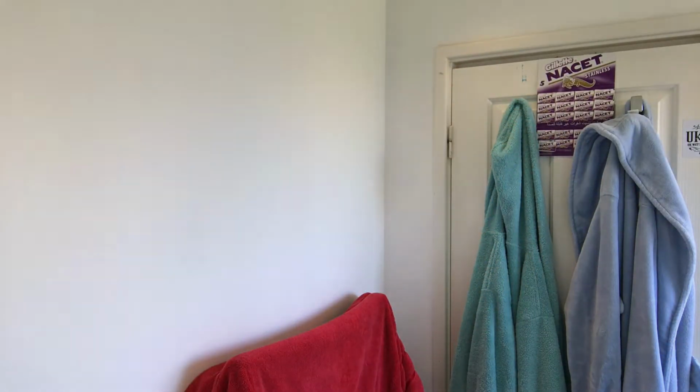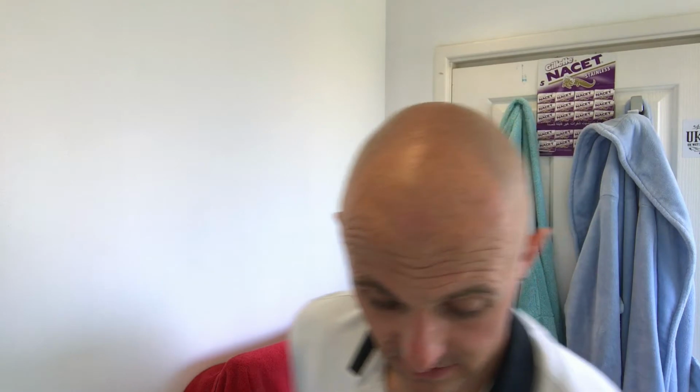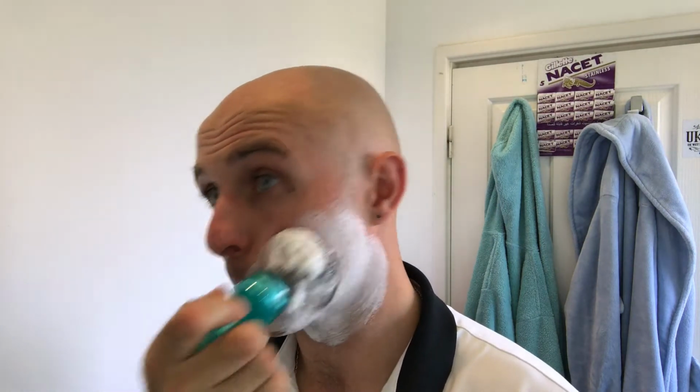So there we go, cold water shave today, thankfully because it's roasting hot. Oh, that's lovely. It's got to be up over the 30s I would say, really nice. Right, here we go, paint on the load. Oh, looking forward to this.